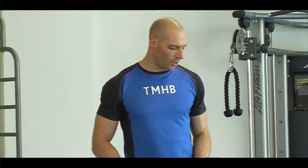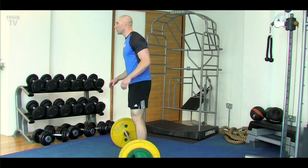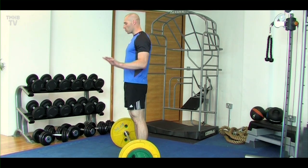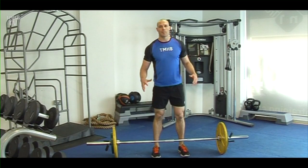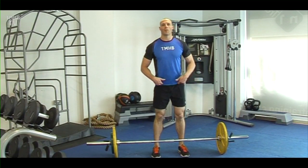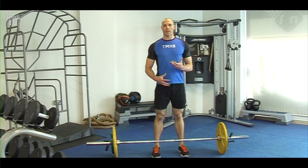To set this one up, stand over the bar with your feet roughly shoulder width apart. When you come down to the bar, you want your hands to be about shoulder width apart. To come down into position, make sure you're bending from the hips at the hip joint, breathing in on the way down, and then out as you lift through.